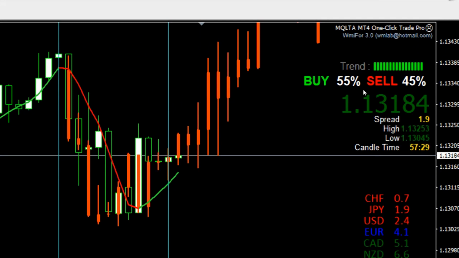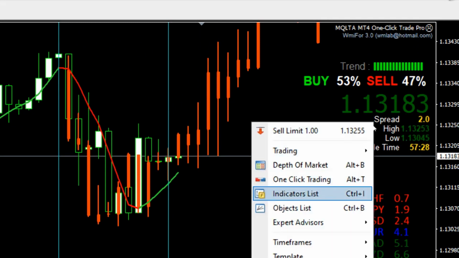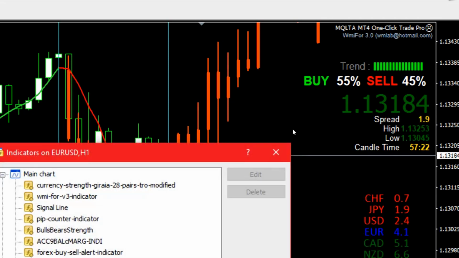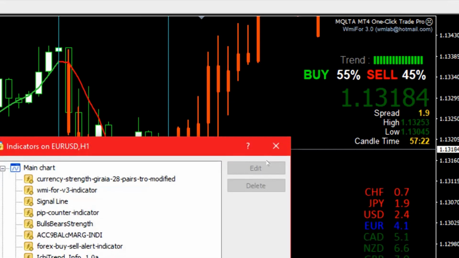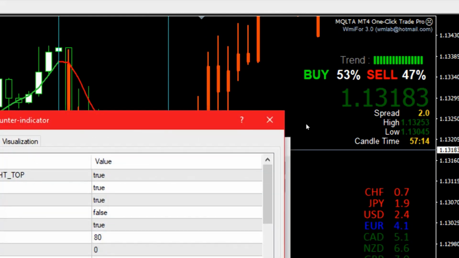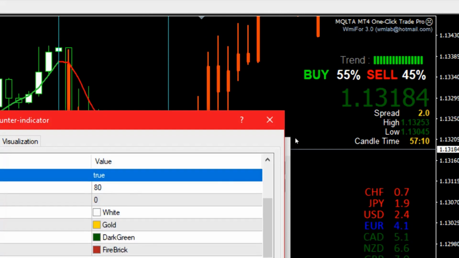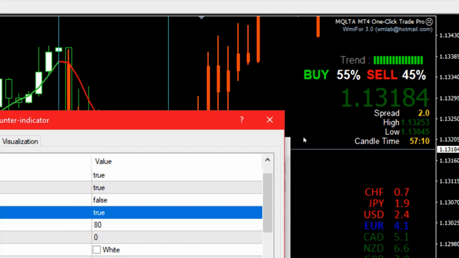So I'll show you how to move it again. Okay, indicators list, and that one is called the pip indicator that we're moving. Edit, and then we're moving that one down, and I think it's a bit further down here.